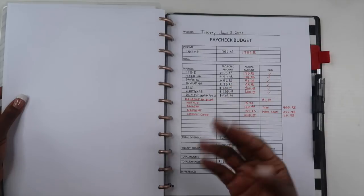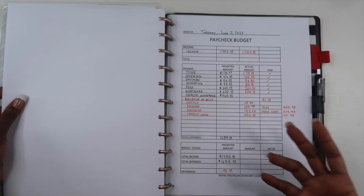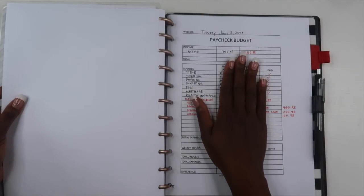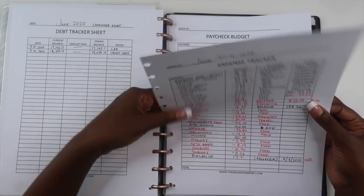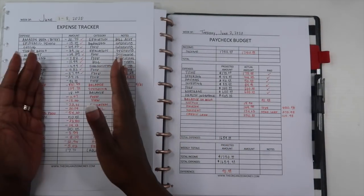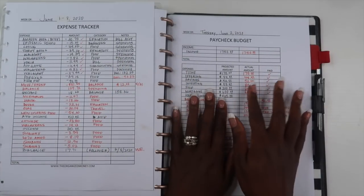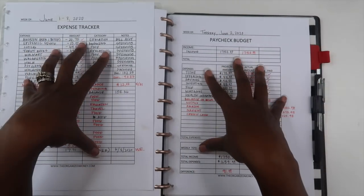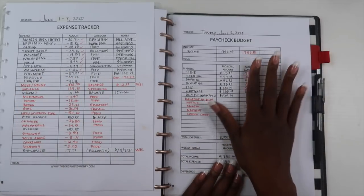So I have 2 main accounts where money is coming out of. Everything else has transfers in and out of, but the 2 accounts where I actually have money come out of and I'm actually swiping or using a card for those accounts is my bill account and my spending account. So with my spending account, it's where me and my husband have debit cards to that account, and we are doing transactions out of that account. This is where our daily spending occurs. With our bill account, only bills come out of this account, and then I will transfer money into each one of these and then keep track of how much is coming out of each account based on this sheet.